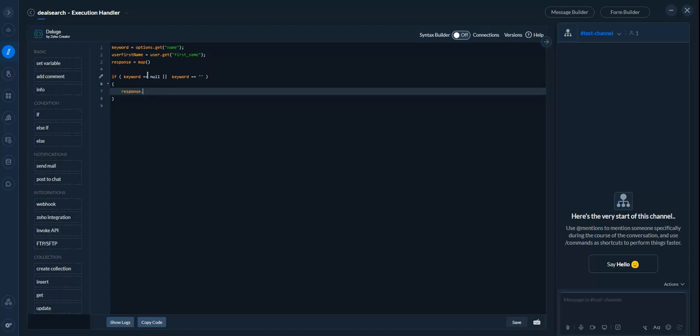Response.put text, Hi plus user first name. What we're doing here is setting up the response to the user if the keyword is null or blank.